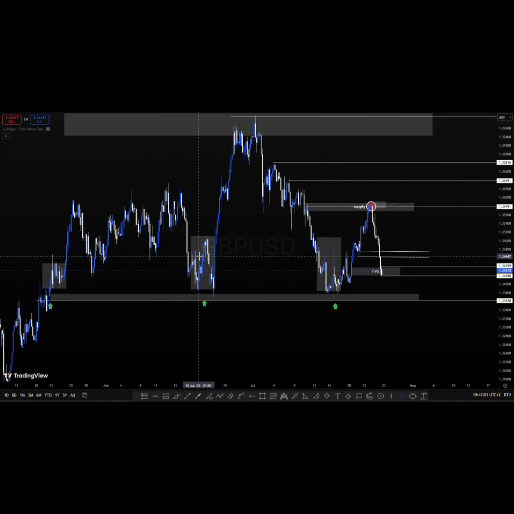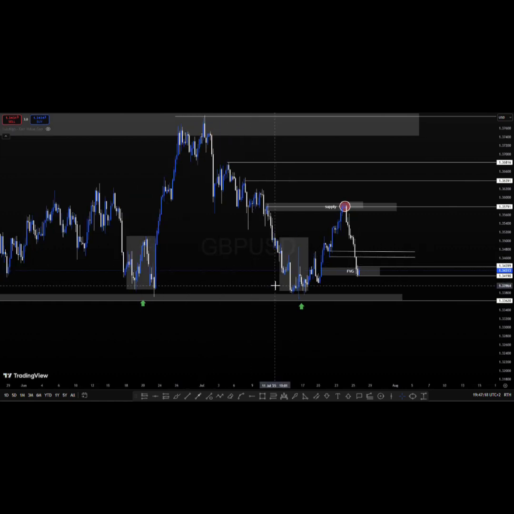We are forming a double bottom now, and you can easily see this. You understand what happens after the double bottom has been formed. Now you are willing to put your buys. Is this the right time to put your buys, or must you wait for the confirmation to be much more valid so that you can put your buy?